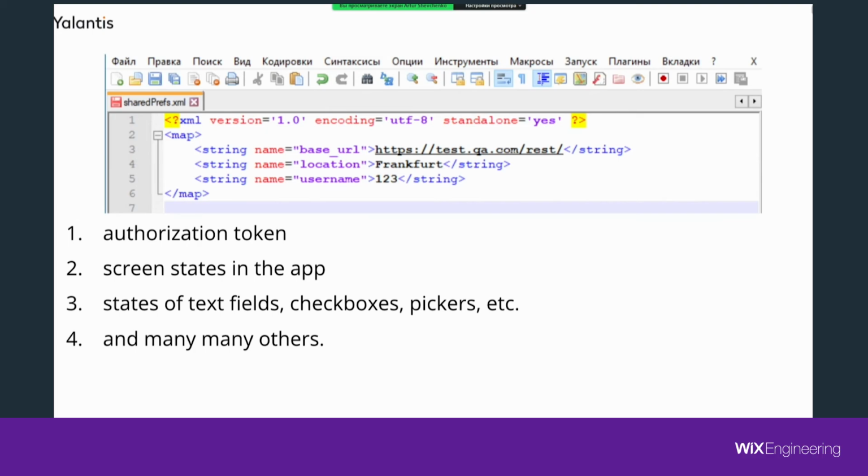For example, when you edit a user profile and change the gender, the name, and without saving these changes, you close or unload the application from memory and open it again, you will see that all changes that you made are still filled. So this information may be stored in the shared preferences. And actually, any other stuff based on your business requirements can be stored there.